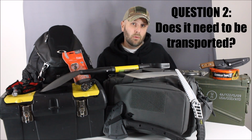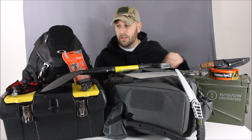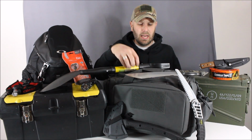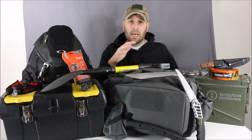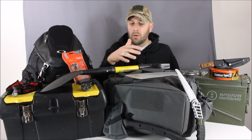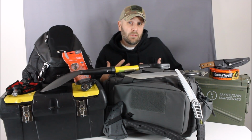So you've got to think about what's the purpose of the kit. Is it going to have to be transported for short distances or long distances? Like if it's going to be transported for a long distance, I probably don't want to have it in this. I want to have it in a backpack. This is, I believe, an NC Star range bag. This has a shoulder strap. It's got handles. I could transport this for a long distance, not with a ton of trouble, but it's definitely easier to wear a backpack than it is to sling something on my shoulder, at least for me.